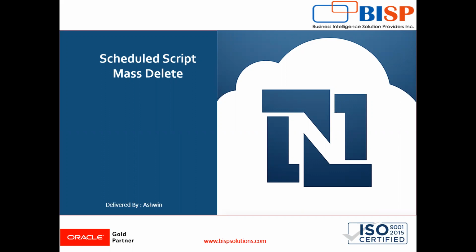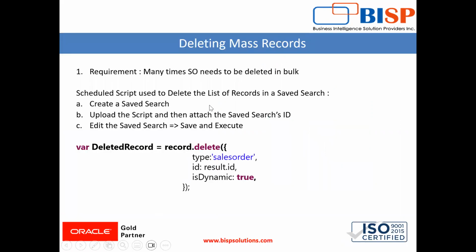Now in this video, I am going to show you how to delete mass data, or we can say how to delete records in bulk with the help of a scheduled script. For example, many times there is a requirement from the client side that there are 100 sales order records which were created by mistake, and we need to delete them. Deleting them one by one is quite a time consuming task. So we use the scheduled script.